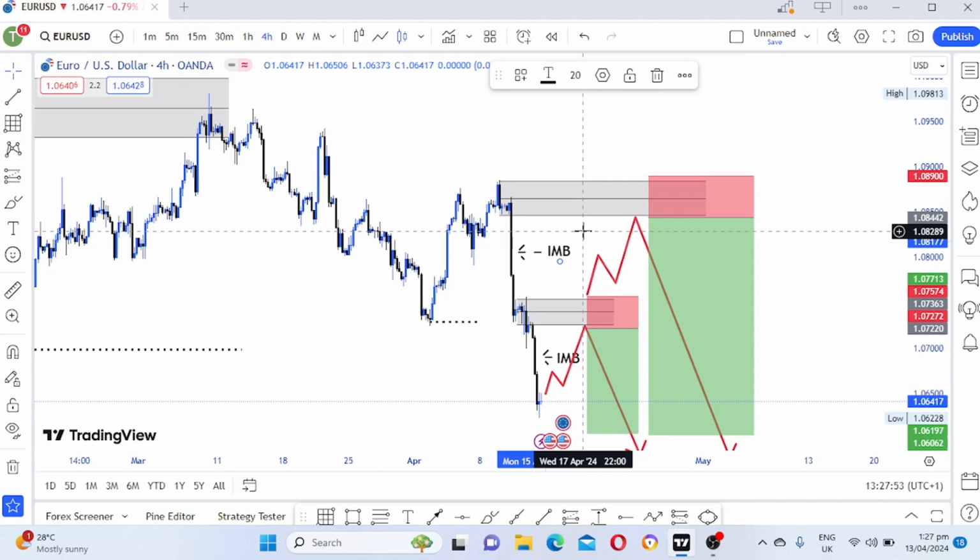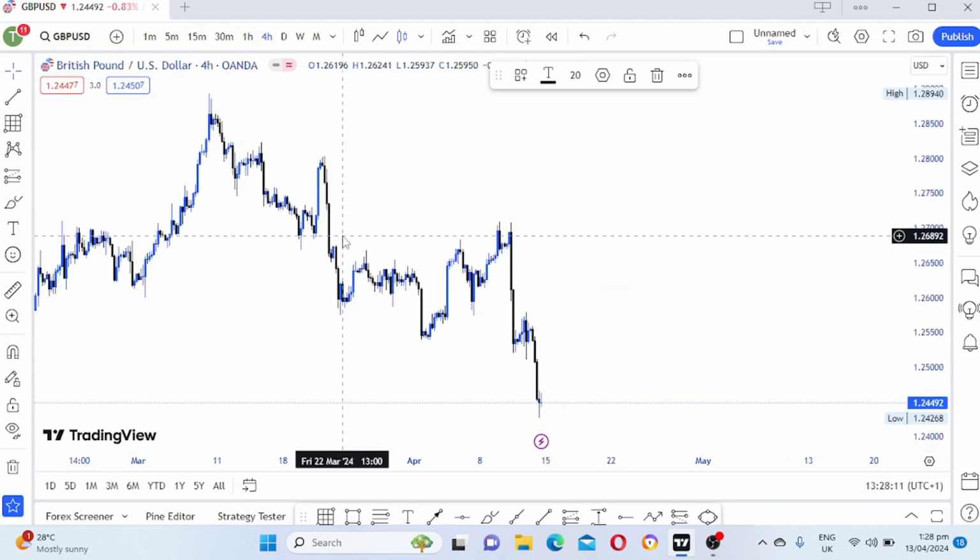Now let's look at GBPUSD. Looking at GBPUSD, guys, we are seeing the same direction. Whenever GBPUSD is selling, Euro USD is selling, and when gold is selling, all those three pairs are selling, guys. But if the dollar is selling, expect these pairs to be buying, guys. As you can see now, we are bearish, guys. We are breaking structure to the downside. So here is our current break of structure now.